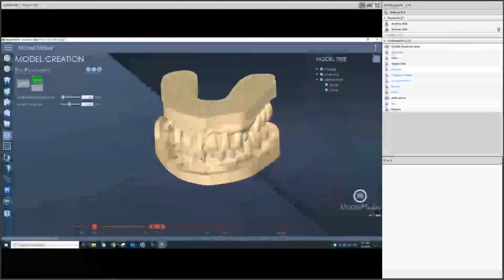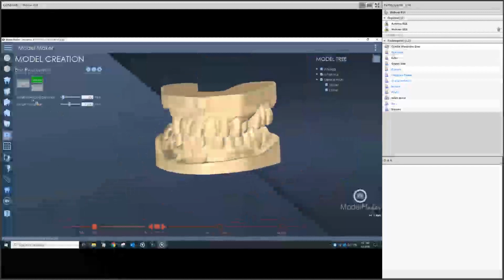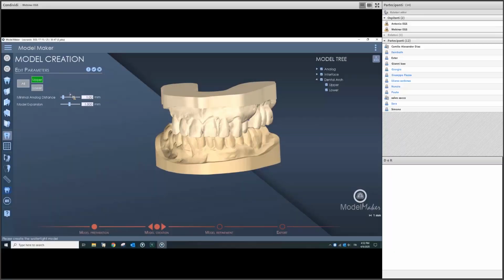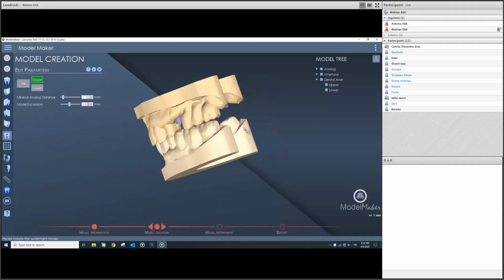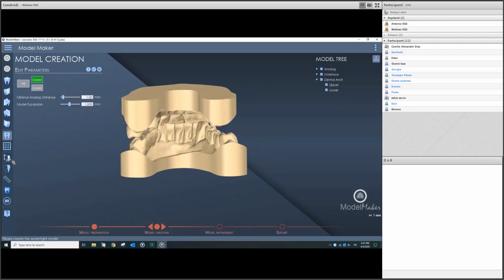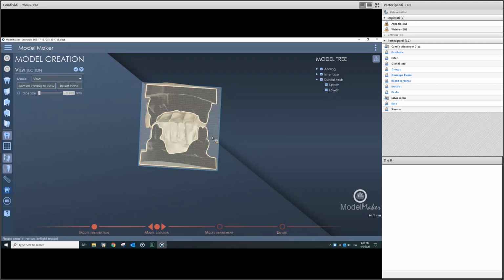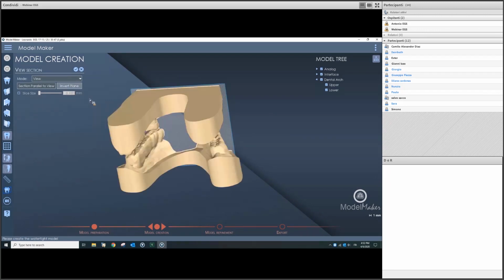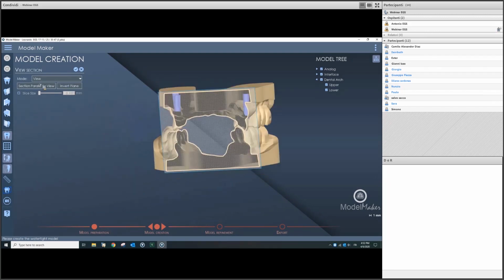And we can manage the minimal analog distance. I'll show you what it is. As you can see, we can manage the view sections.